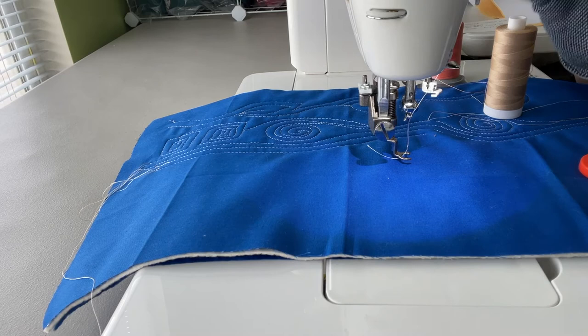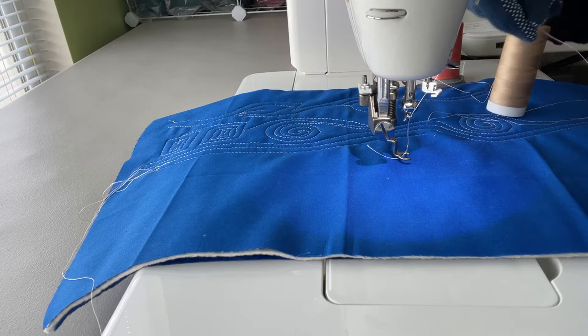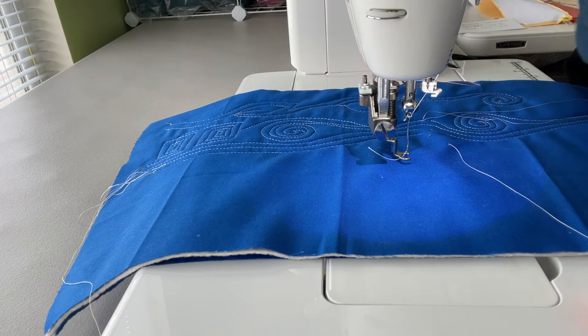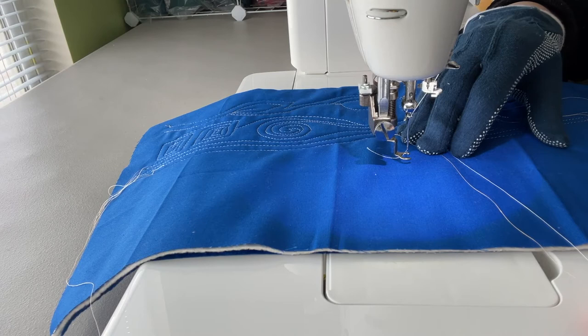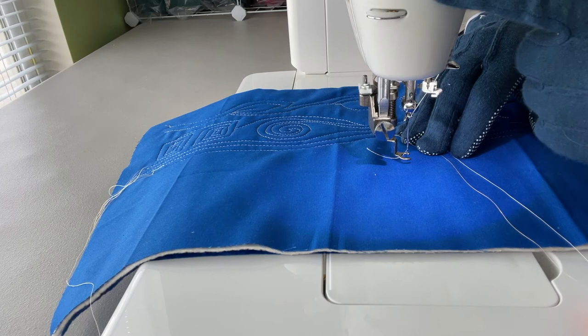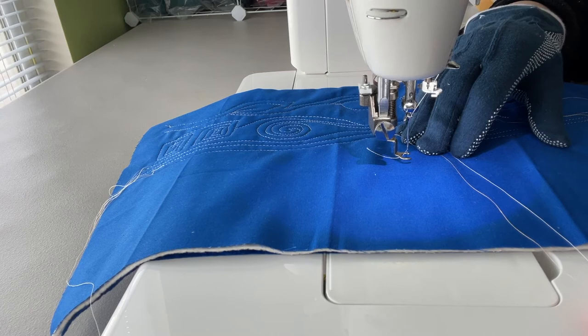I'm going to show you the difference between the cotton Aerofill, which is the white one, and the old Craftsy, which I mentioned, and I really like that thread. Both of them are 50 weight threads, and I use the Aerofill and the Craftsy on the computerized sewing machines rather than on the mechanical machine. The Juki is a mechanical machine. The Viking that I use frequently, the Topaz, is a computerized machine, and I use the Aerofill or the Craftsy.